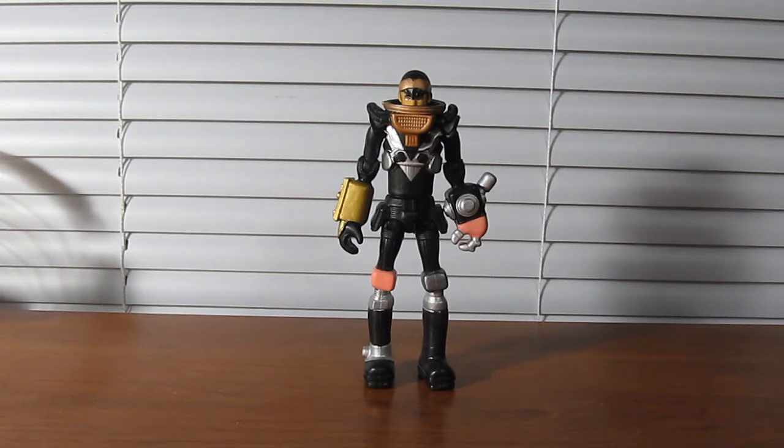The detail on this figure is top notch, it really is. But that is a department for any toy company that should never be amiss. Never. I mean, if the detail is not good, then the figure overall should never be made, right? I mean, let's just get that out of the way. We should never even judge detail on an action figure because it's just pointless at this point. There is no figure out there that does not have good detail. If there is, let me know, okay? As far as I'm concerned, that is something that should not even exist as a judgment on a gallery of an action figure, okay? Point being, detail is perfect.